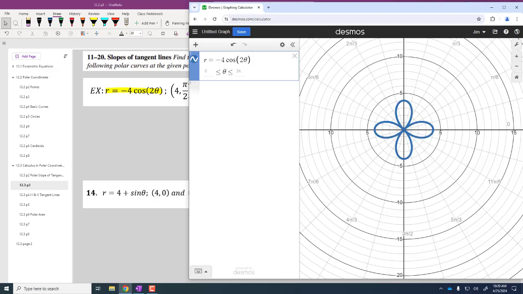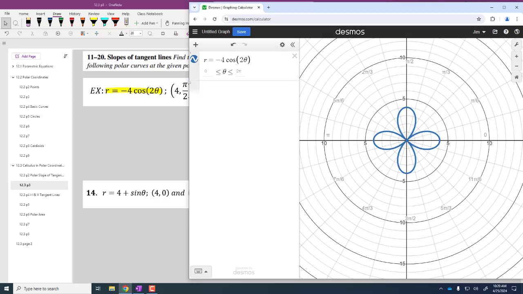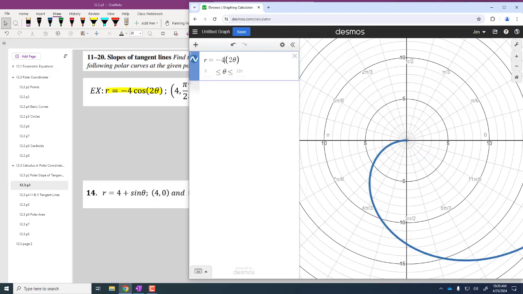So you get this thing that they call a rose. How many petals do we have? 4. So let's notice a couple of things. So let's change it to sine. All right, so we've got these 4 petals still. They changed. Now, yeah, they rotated. For sure they rotated. So keep that in your mind.